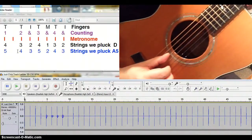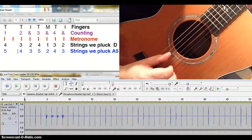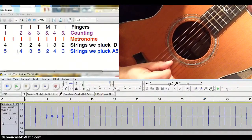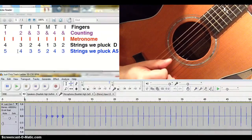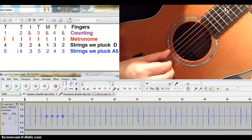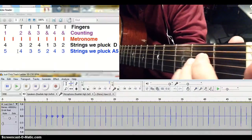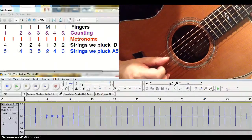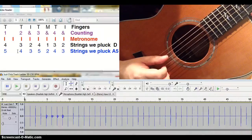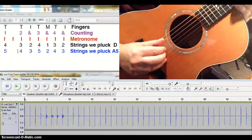The D, of course, is this, starting on the 4th string. Let me play the D up here. We're just taking that whole thing and moving it down to these strings. We're playing the A5 chord. Same exact pattern, just on different strings, okay? So you should know that already.